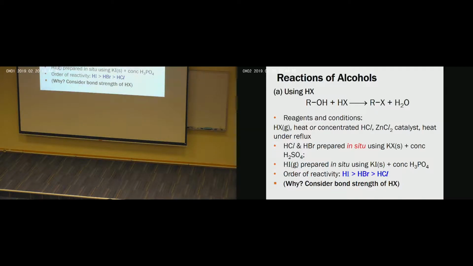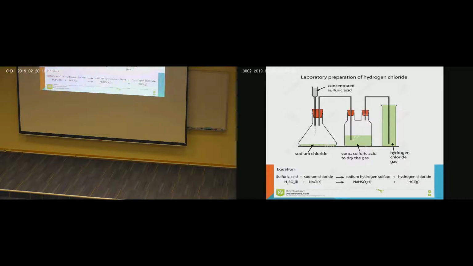So how do we produce HX gas during the course of the reaction? That means we do not immediately react the ROH molecules with HX. We can produce HX using a balanced equation as shown at the bottom of this slide. We will use sodium chloride. Sodium chloride is quite a stable ionic salt. This ionic salt you react with concentrated sulfuric acid, and in the process, it will give you HCl gas.